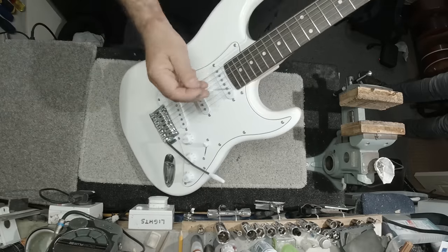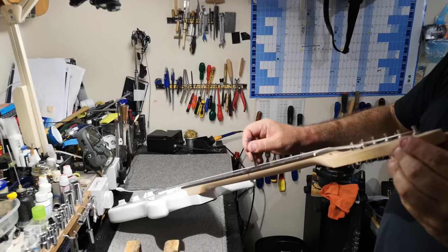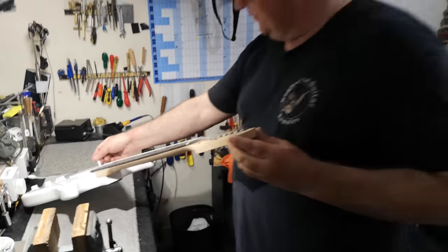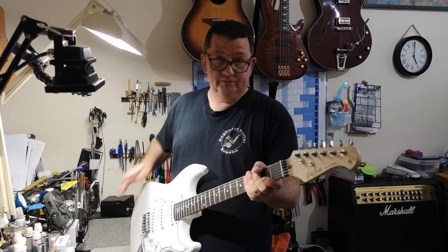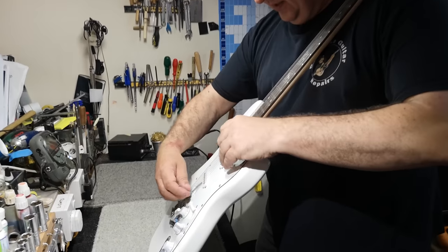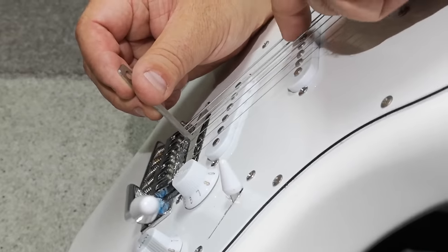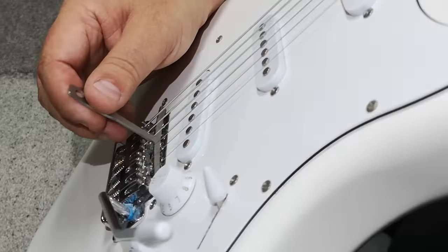I was looking at the radius just before, and I've just checked this with an understring radius gauge, and it's reading — it's not super expensive, like a Fender or Gibson — so they're not always 100% accurate right across, but I'd say it's a 10-inch radius. Normally Strats are going to be nine and a half, or some of the other ones maybe seven and a quarter. Because of that, the bridge saddles should actually read the same radius — they should be a 10-inch radius as well. So if I slip the under-saddle string gauge, you can see it's rocking like crazy. It's not touching the strings on the outside ones. The D and the G are touching, so it's too flat — the curvature of these is not matching the fingerboard. So it's too low in the middle, which could cause some buzzing and choking.